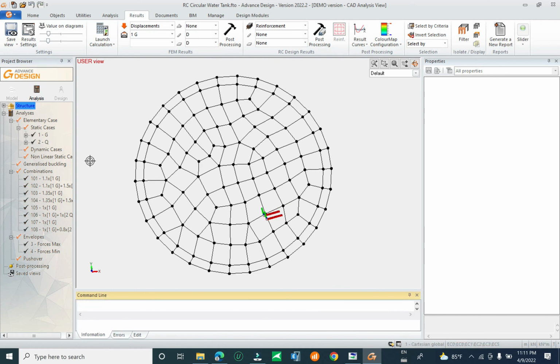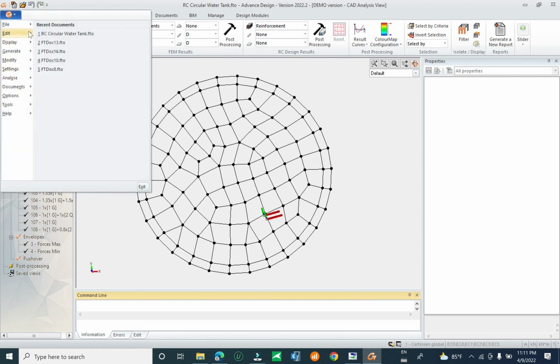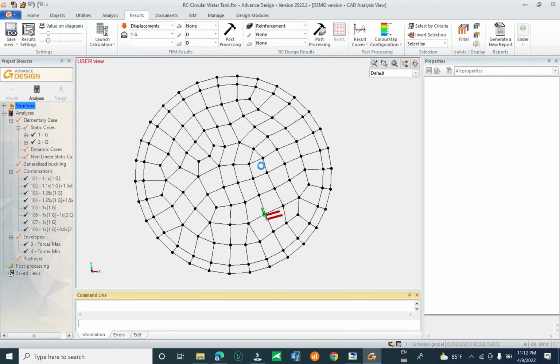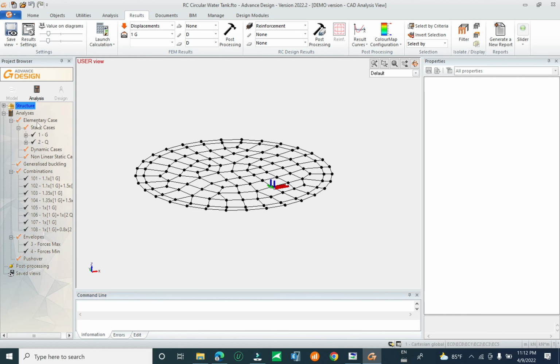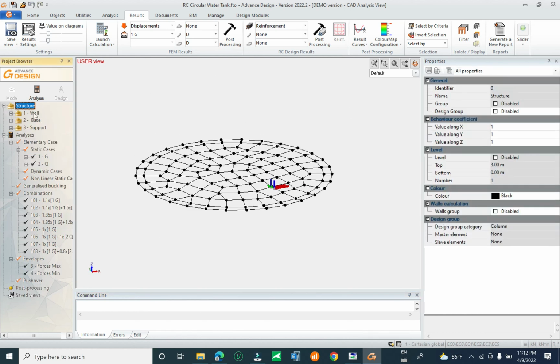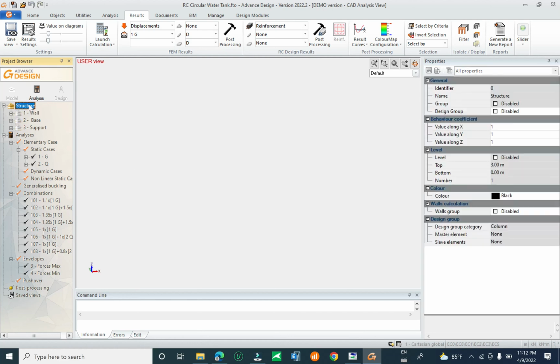Okay, now we complete analysis without error. We have to save, and now you can view for the other element. Click on structure.